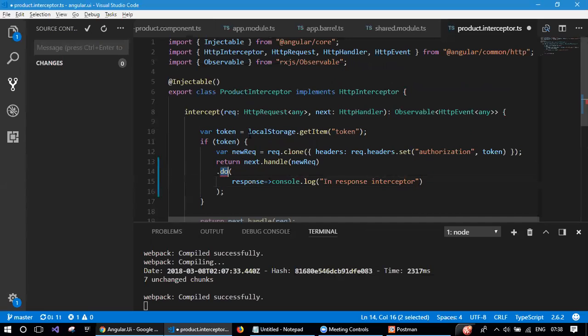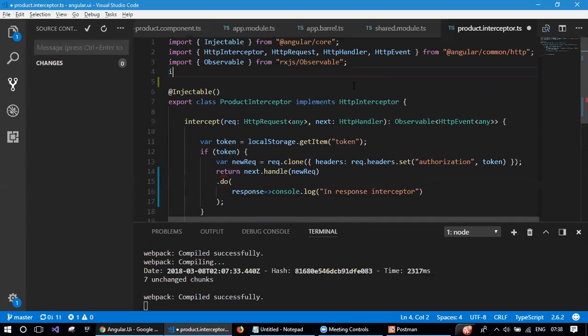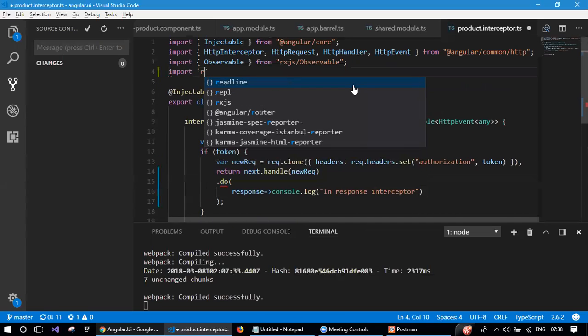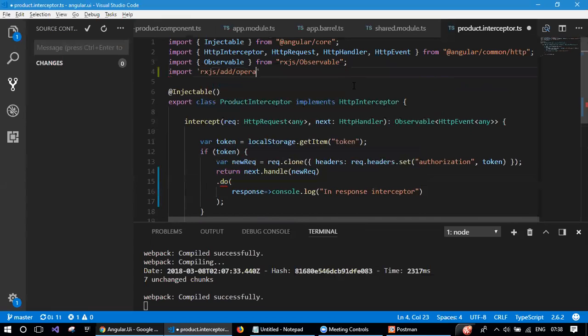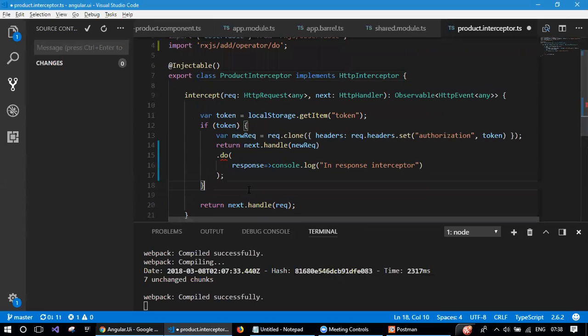So there is one error. It is because I'm missing the operator. So you need to import this operator manually. RxJS add operator do, and that should fix the issue.